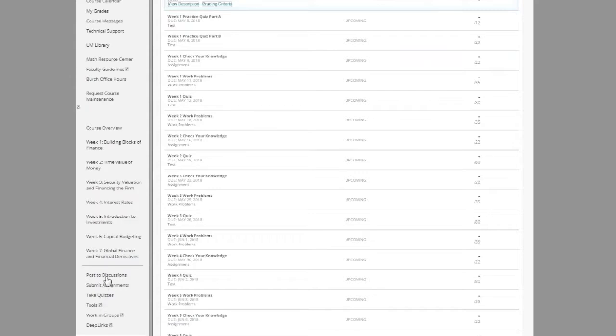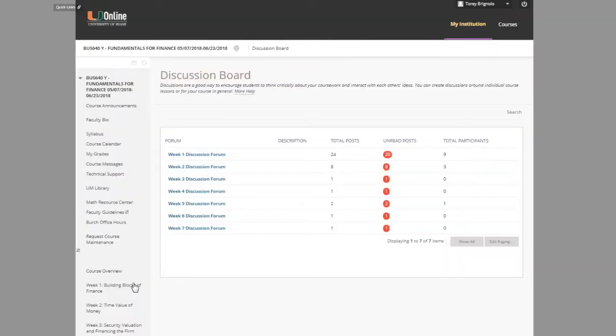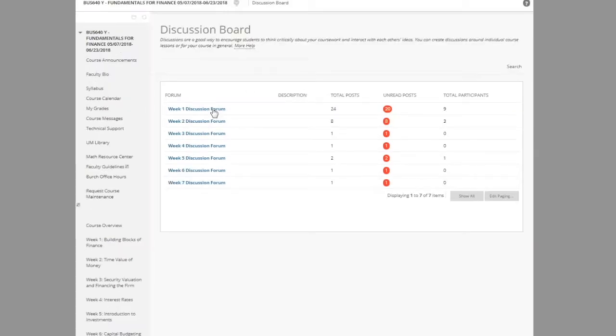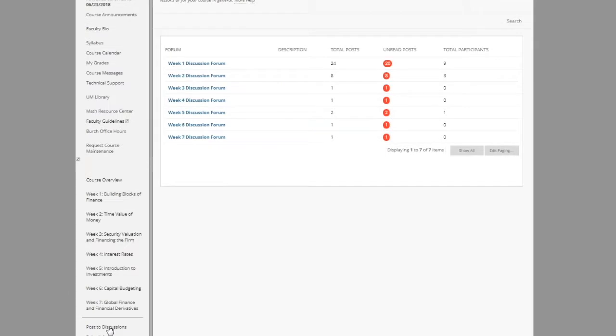Now on the left-hand side, just a few more different things that you'll have here. You'll have options here to post a discussion board. So again, on the weekly breakdown on the course overview, of course, there's going to be that option to click to get into the online discussion. But if you just want a quick hyperlink to get there and make sure that you've participated in all of your discussion forums, you can click on the post to discussions section here on the navigation bar under the course overview, and it'll give you a few different things to look through, again, to stay on par with what is due on a weekly basis.